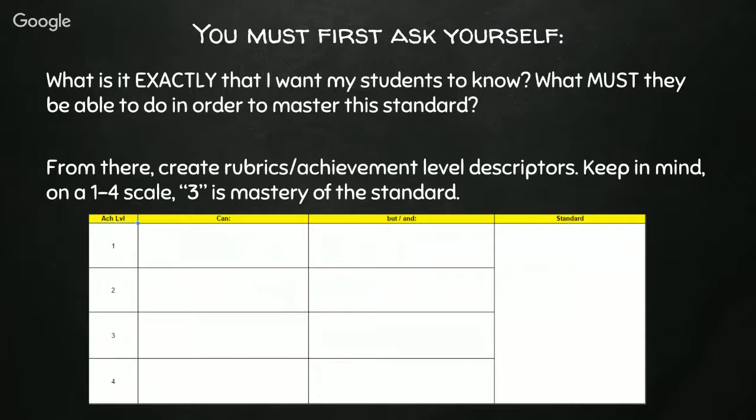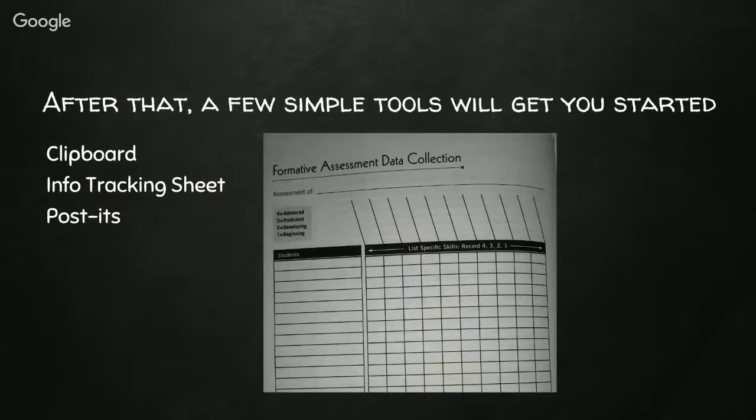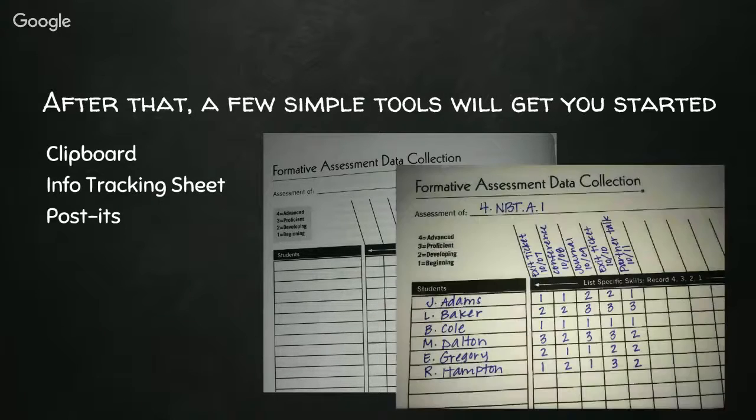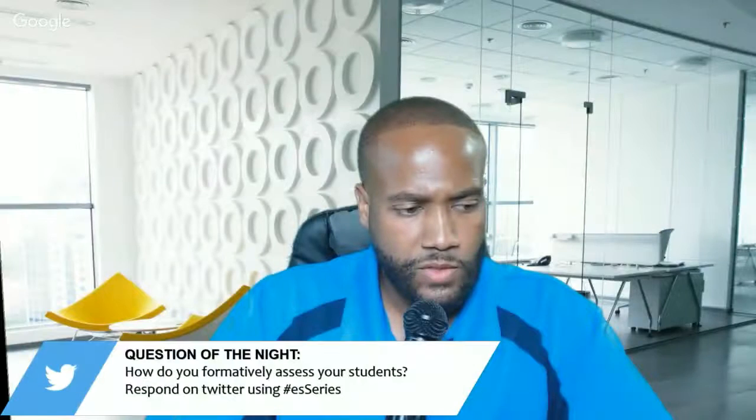So once you have determined how you're going to gauge student progress, you just need a couple of things to get started. A clipboard and a tracking sheet like this make it easy to get a quick achievement level for each student on any given task. You can quickly look across the row of all the activities a student has done related to a particular standard and see how they are faring at any given point in the unit. That way, you're not waiting until the very end of the unit to determine who needs enrichment and who needs intervention.